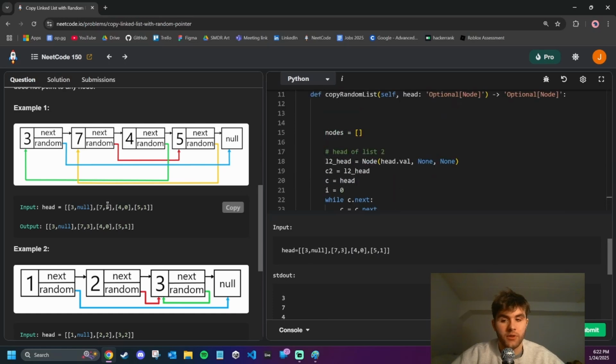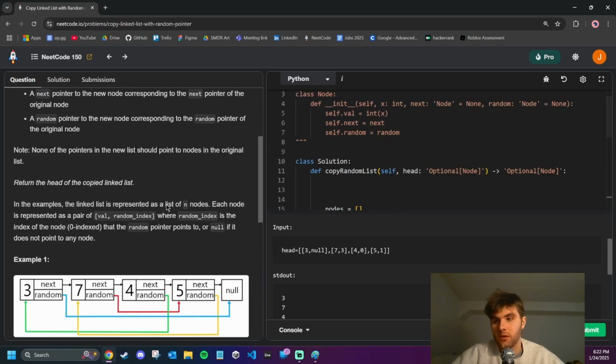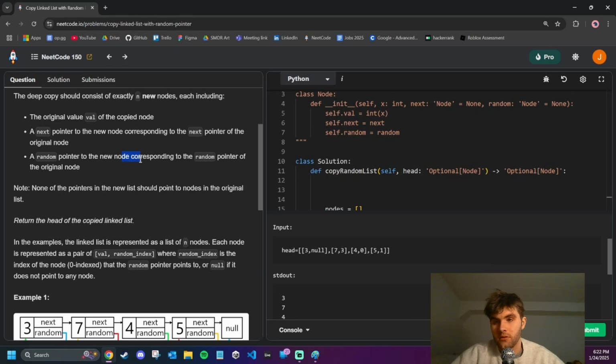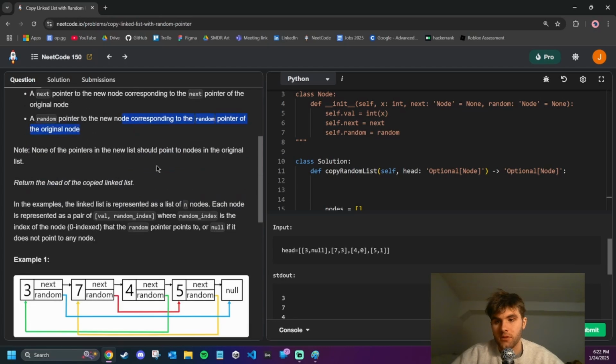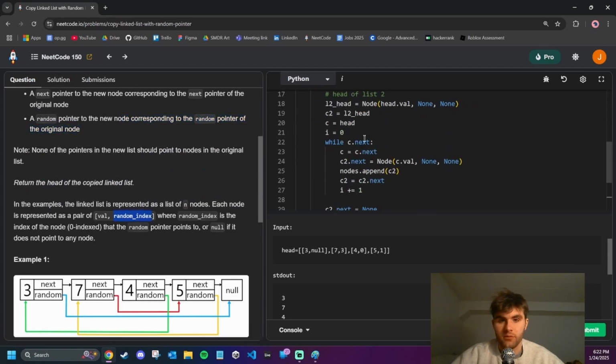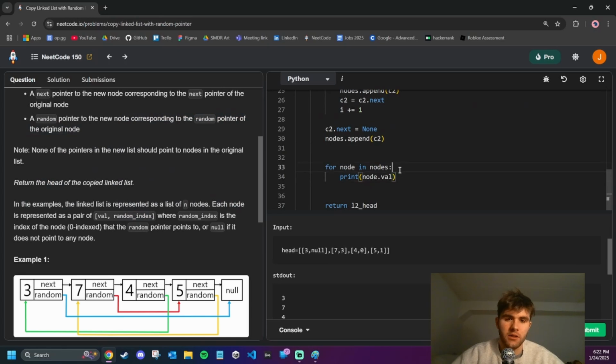So random points to a random index. Okay, so can I just say for node in nodes, node.random equals nodes of.